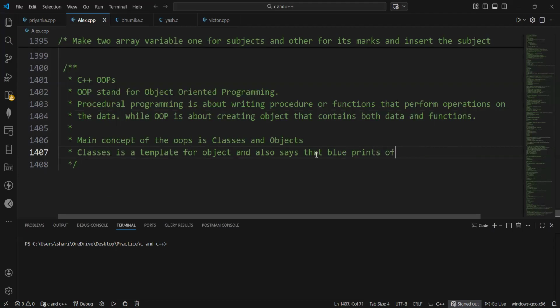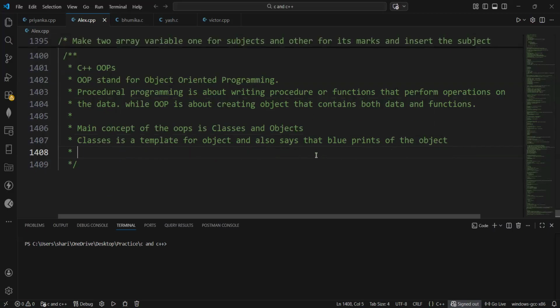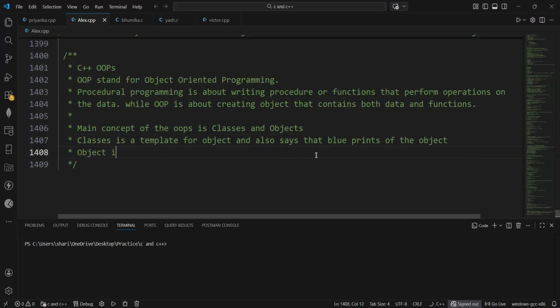And an object is an instance of the class.